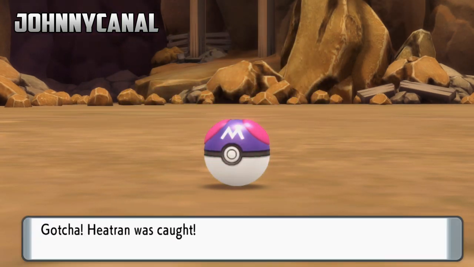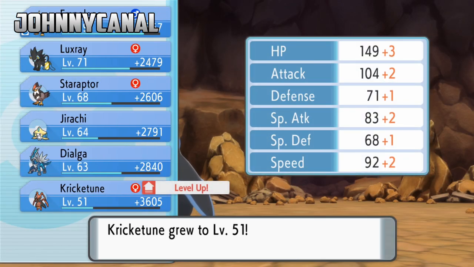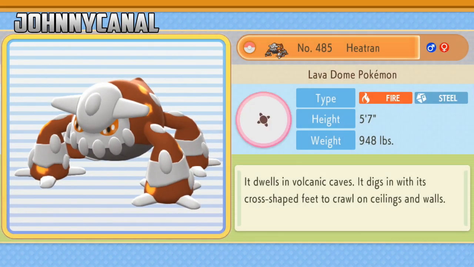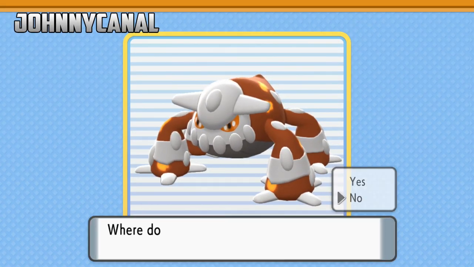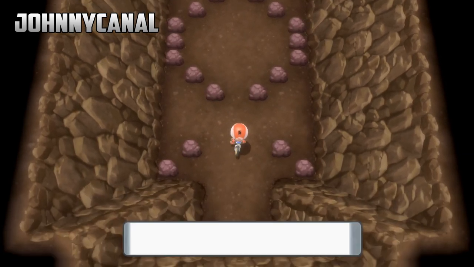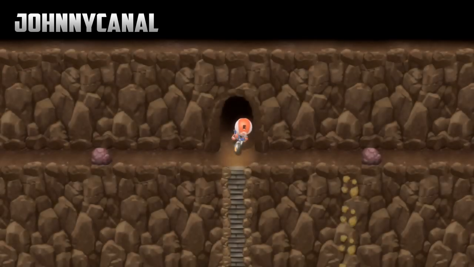I recommend the Ultra Ball. He's pretty easy to capture with an Ultra Ball. Or if you have extra Master Balls, you can capture him with that too. But he's not really that hard. He's catchable with Ultra Balls. That's the only thing I recommend. Stockpile like 100 of them. And that's pretty much it, for real.